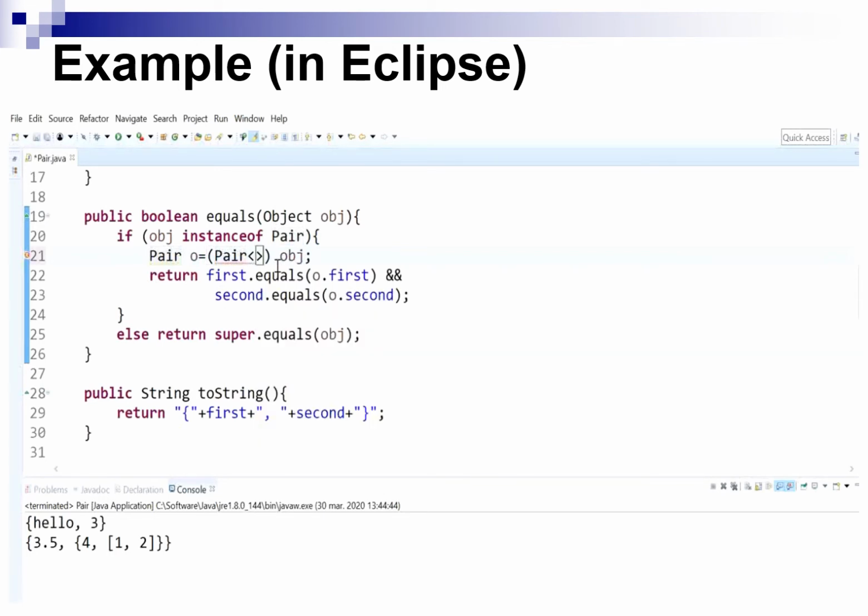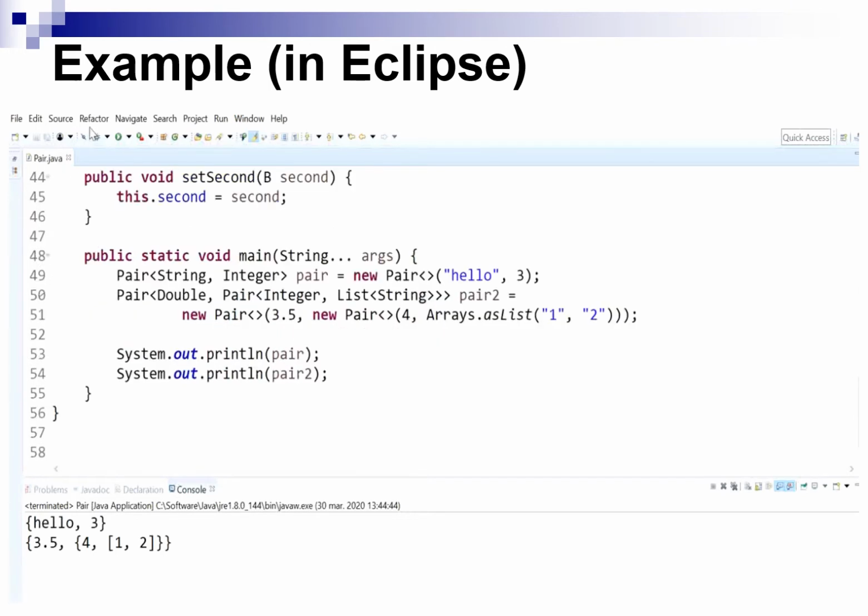So I should be using here Pair in a generic way, and because I don't really know what are the types of this, what are the value of these generic types, I can still use the wildcard. This means any type, and in this way I get rid of the warning. Still, the program will not change the behavior and will work as before.